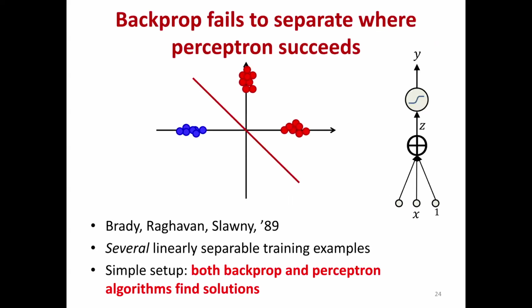How so? Consider a simple example. Let's say I'm performing a binary classification task, and I have a collection of data from both classes, the red class and the blue class.